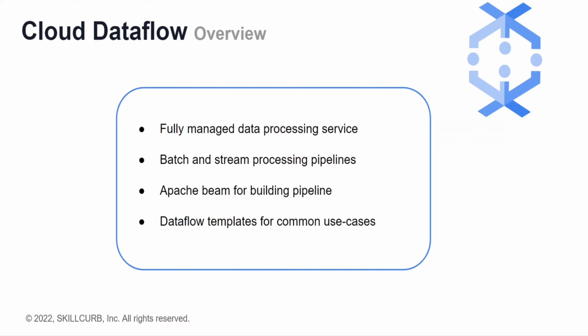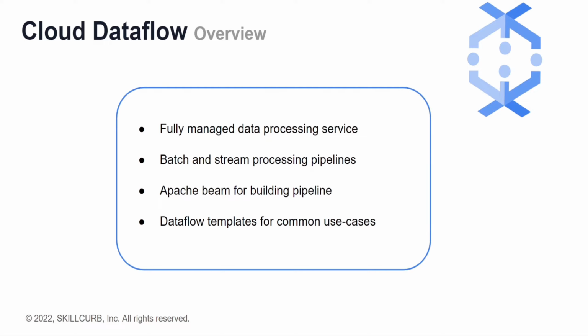First, let's look at an overview of Google Cloud Dataflow. Dataflow is a fully managed serverless data processing service that creates a pipeline for optimization of performance and resource usage. It has the ability to auto-scale as the need arises. There are two types of jobs in Google Cloud Dataflow: the stream processing job and the batch processing job. In stream processing, data is processed as it arrives, whereas in batch processing, the entire data is read at once.